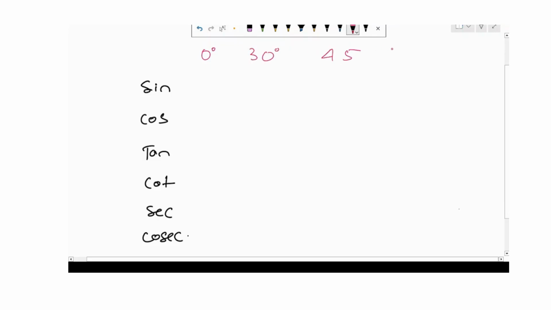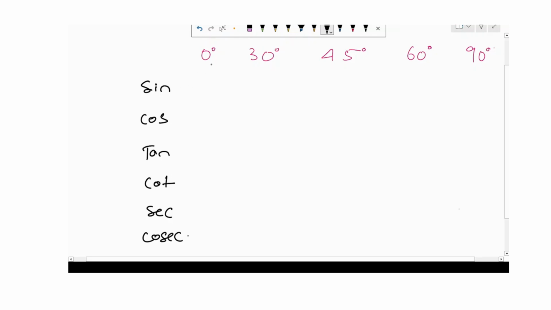For that, you'll have to memorize the order of trigonometric ratios. We have a total of 6 trigonometric ratios: sine, cos, tan, cot, sec, cosec. You have to memorize them in this order. Then for degrees we have 0 degrees, and the angles 30 degrees, 45, 60 degrees and 90 degrees. If you write it in this order, it is very easy to memorize the entire table.